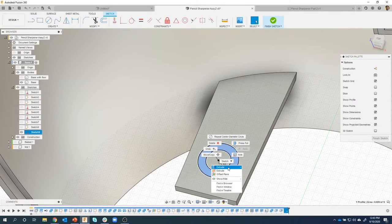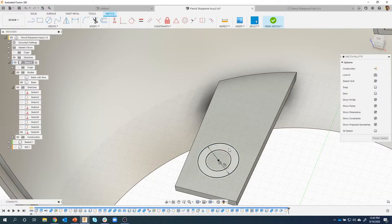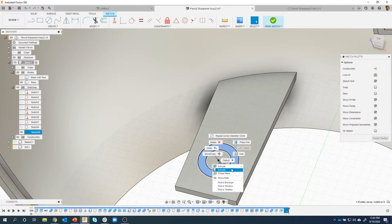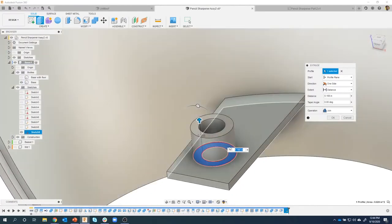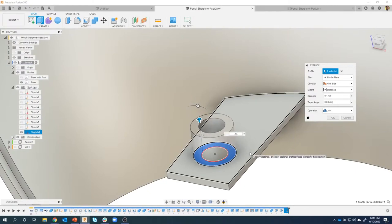Now, let me back up here. Notice I'm still in my sketch. I haven't said finish sketch yet. But by pre-selecting this profile and right mouse clicking, I see this extrude command, but I also see another extrude command. This is extrude a face, and this is extrude a body. Most of the time you're going to want to do this. This is more for surfacing type stuff where you want it to be paper thin. So I'm going to pick this first extrude. And notice it finished my sketch for me. I didn't have to go up and say finish sketch, then say extrude and click on it. So, neat little shortcut there. Let's go up 0.17 in this case.